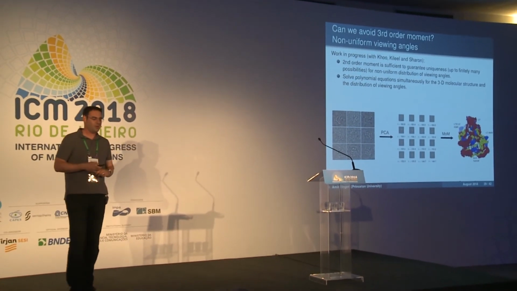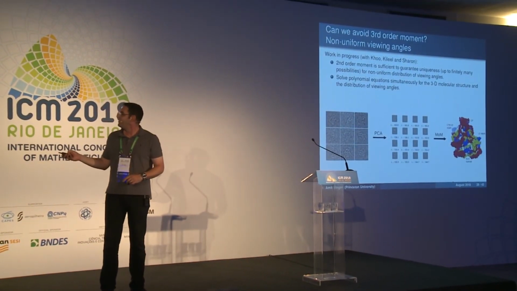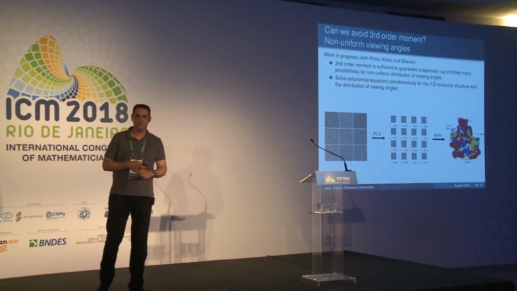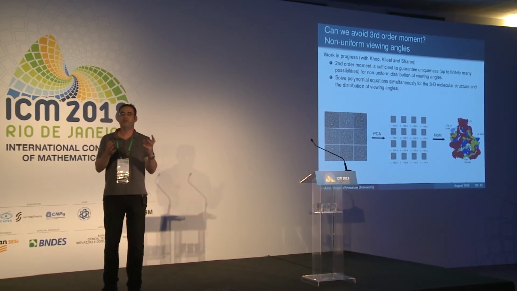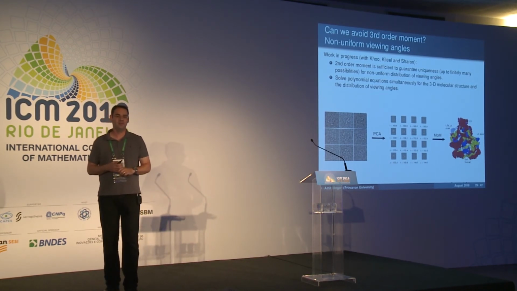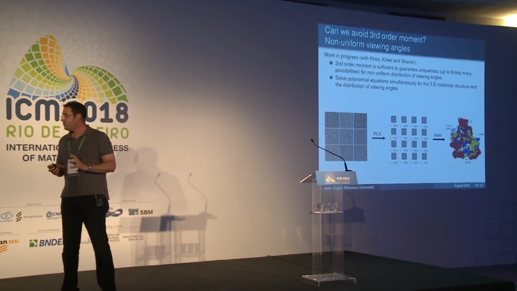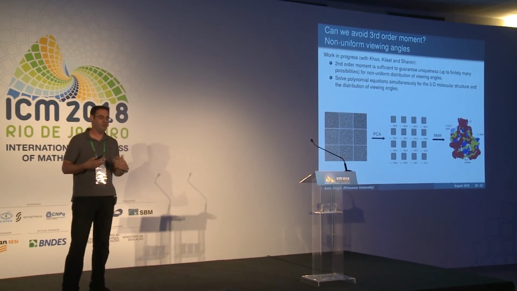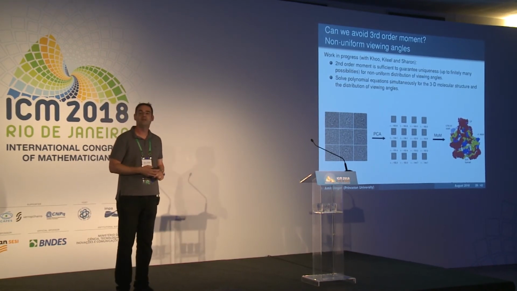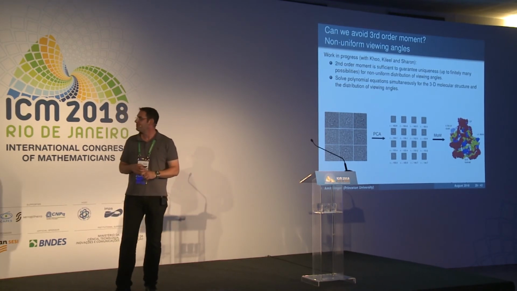So it seems to us, at least when I talk to you today, this is still work in progress, that if the viewing directions are not uniformly distributed, so let's say if the molecule has some preferred orientations, then second order moments are actually sufficient. Okay, we win from the fact that the distribution of rotation is not uniform. And actually, if you look at data and most reconstructions that have been done until now using expectation maximization, look at the distributions, they are typically not uniform.